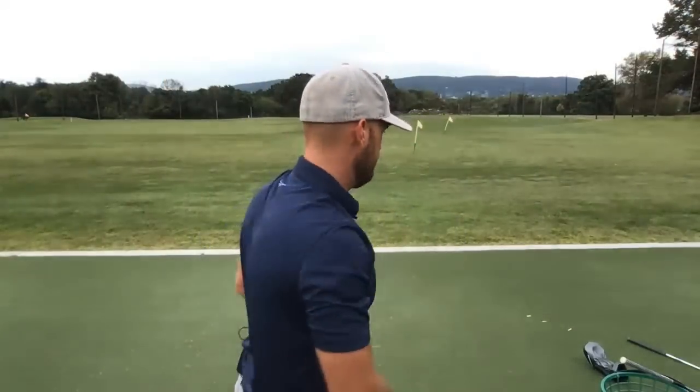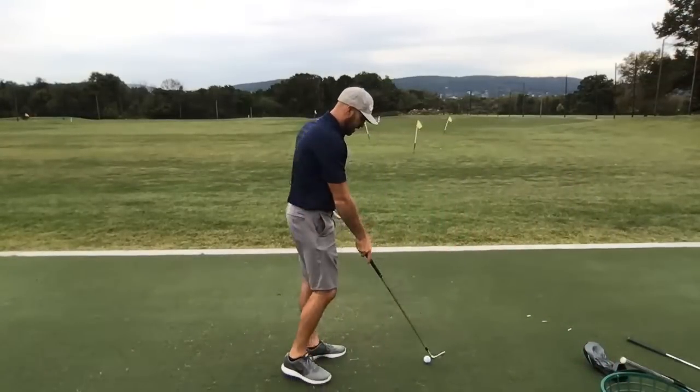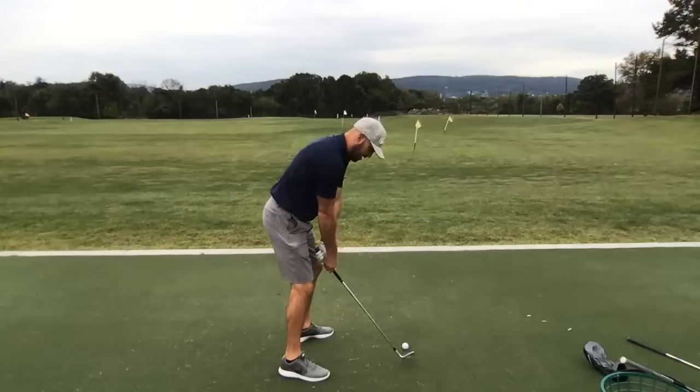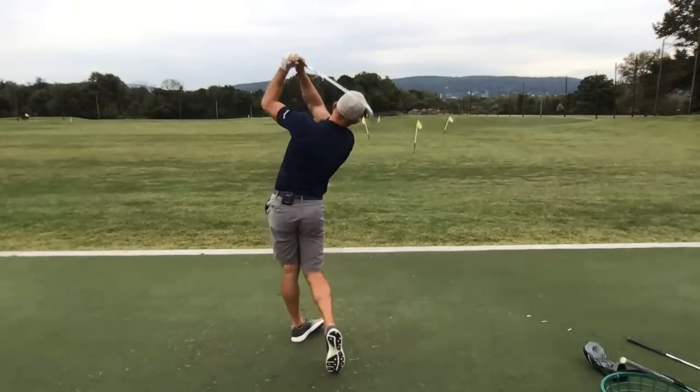Well, it's like a Jim Furyk thing. Jim Furyk hits the ball excellent. He's got a really goofy swing. He hits it in the middle of the face. I've got to do that better than that. He hits it in the middle of the face. He's made like $100 million probably, but he's got a big loop. Now, if someone came up and they were doing that, I wouldn't. All right, that was better.